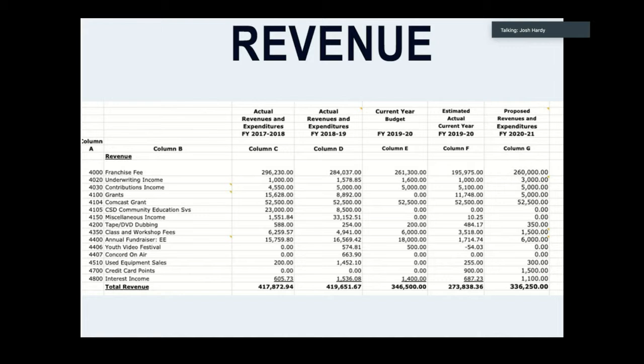In particular, franchise fees. We're locking in at an estimate because we actually do not know at this point, but we're estimating $260,000 for franchise fees this year, which we receive quarterly. And real quick, I did want to mention, because Mike made a good point earlier today or yesterday, that when you look in column F at franchise fee, that's obviously still a low number. That's because quarter 4 is coming in about 10 days, I would guess. So that we're going to be at 300,000 once that actually comes in. So a lot of the numbers you see in column F are just year to date. I haven't counted my eggs before they've hatched, so to speak.